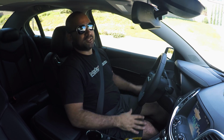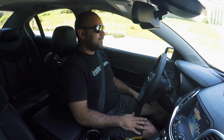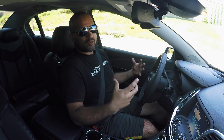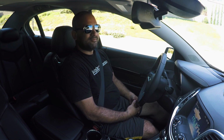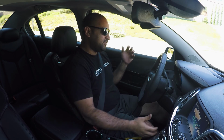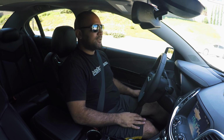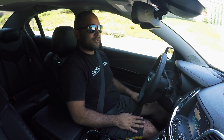But with this better suspension, now you have the ability to adjust your ride height, get your fitment just right. Again, I think the Pedders guys have done a great job of developing the suspension for this car. The car feels very balanced. To make a good suspension, it's much more than just making a stiffer suspension and making the car just shudder through everything. It's not just controlling body roll, it's the balance between the front and the back, the left and the right. And to get all those dampening settings correct actually takes some development, and you can tell that the Pedders team has actually taken their time to do that because of how good the car feels.